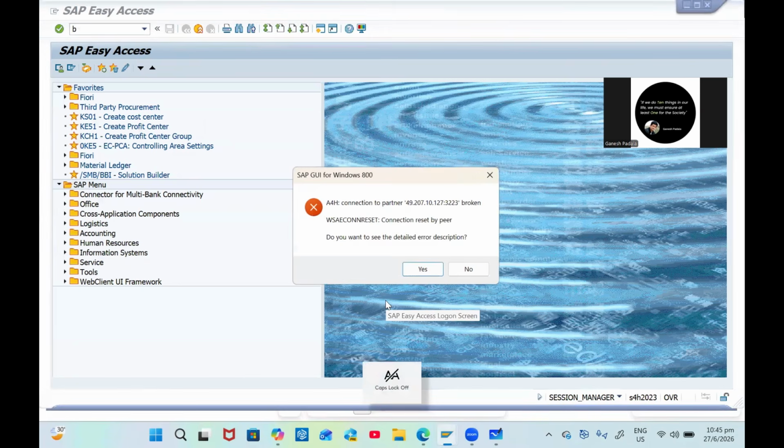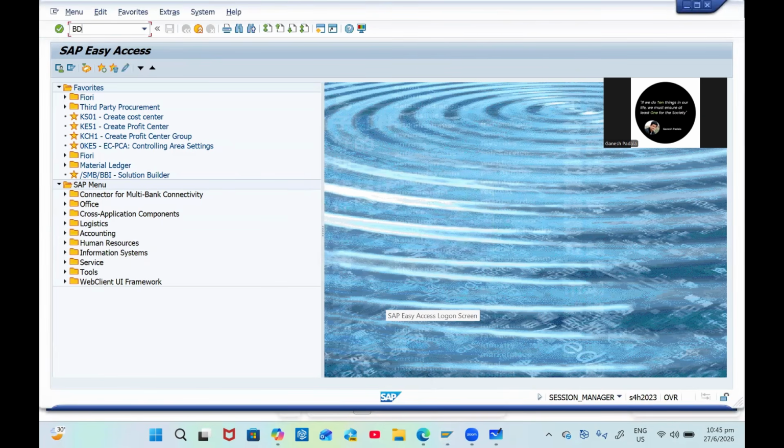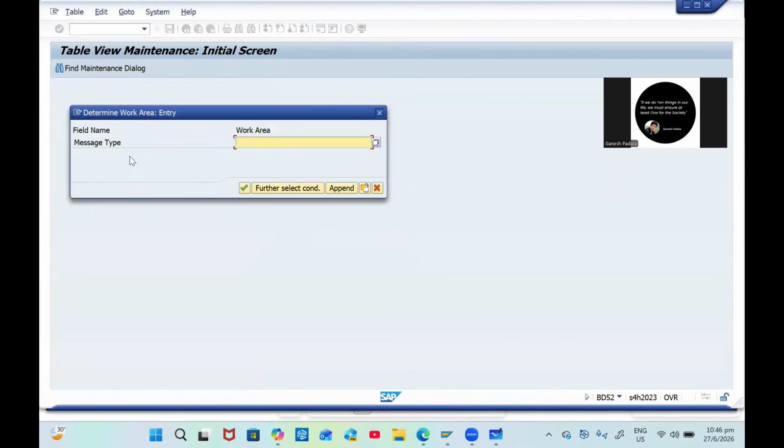Once you go to the BD52 transaction, we need to give the MATMAS.